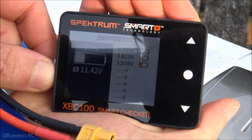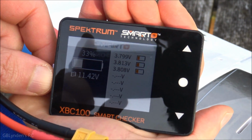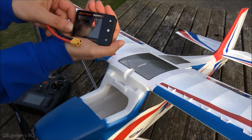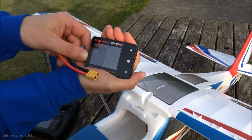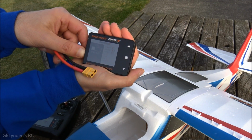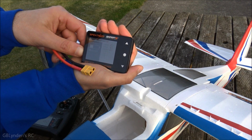All right, guys, we've got 33% left in the pack after that flight. I did some bench testing first, so it wasn't necessarily a perfectly full flight, and I was giving it quite a bit of throttle because I had to, because it was a little bit nose heavy. Still felt great, but you're gonna use more battery if it is nose heavy, and you gotta compensate with speed and elevator.